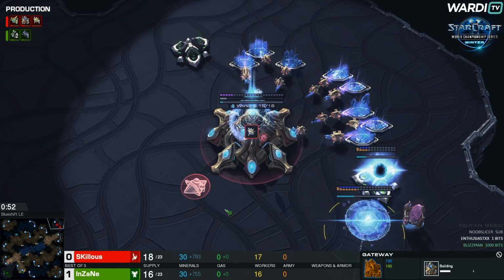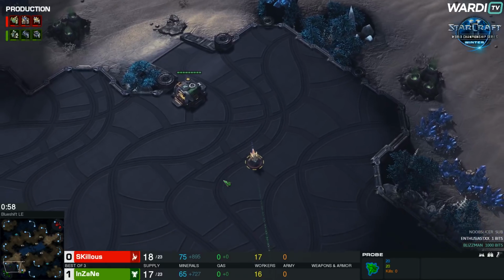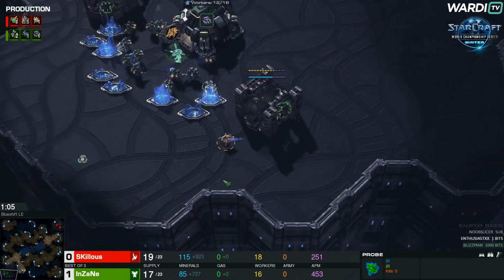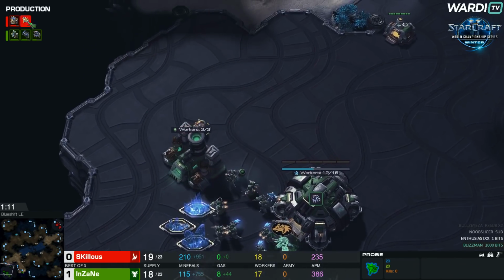Gateway dropping down from our man Skillous right here, so getting that underway. As you see the probe just popping up, and is going to be moving through the main to see what's going on. So the probe just checking out what's going on here, having a little bit of a look around. And yeah, just going to be seeing the refinery coming up.